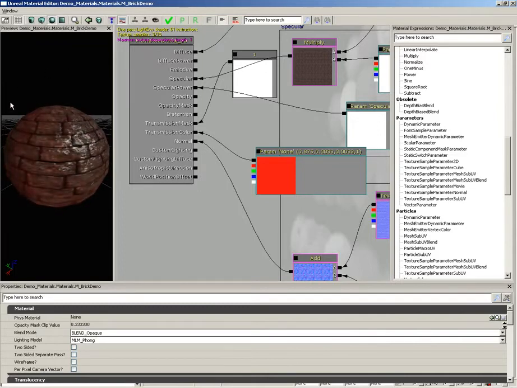And you see as I move the light around here, we get a really nice effect that makes it kind of appear translucent. Very, very cool effect. I love playing with that.